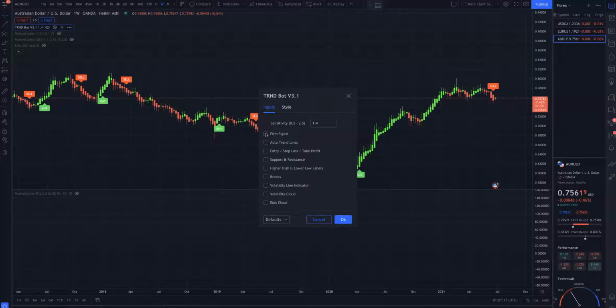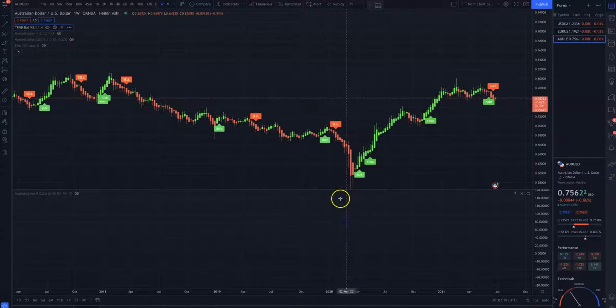So you have your buy and sell signals, and this is the firm signal. When you have buy, you have just a regular buy. This is when you should get in on really the second candle of the buy. But when you add the firm, that firm is basically saying this is an upward trend. I wish they had firm for the sells as well, but they only have firm going upward.